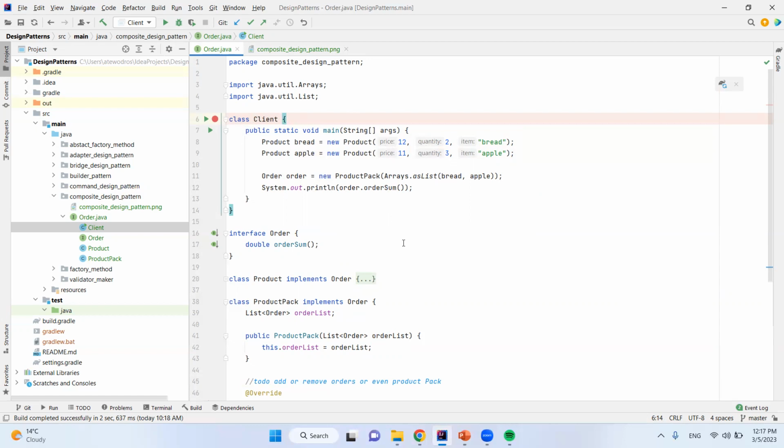So this is how we can implement the composite design pattern, where we try to have an abstract way of handling the simplest task and then implement it both in the simplest, the leaf object, and also in the complex object.